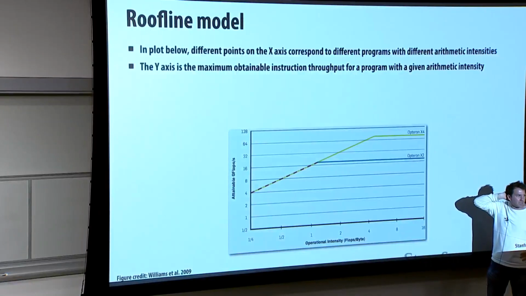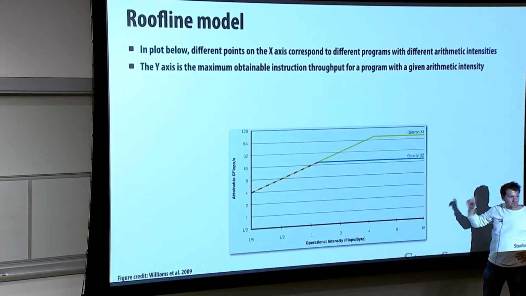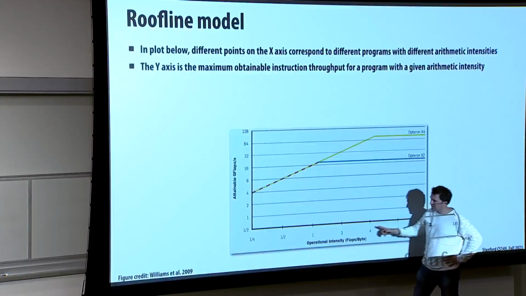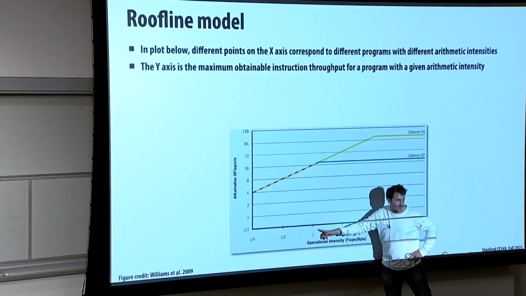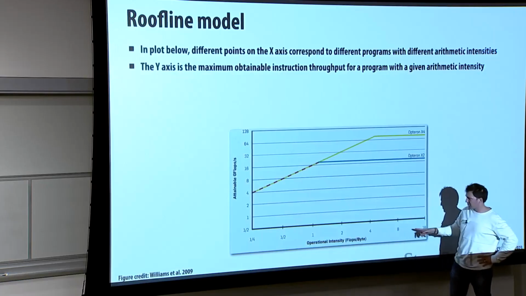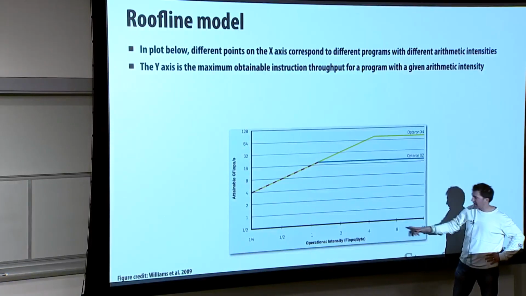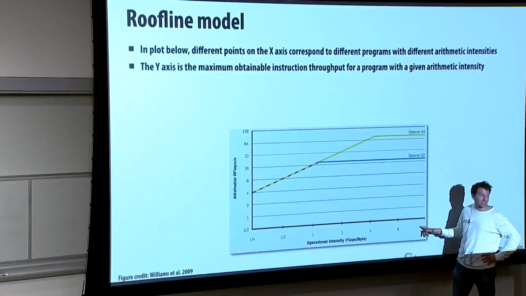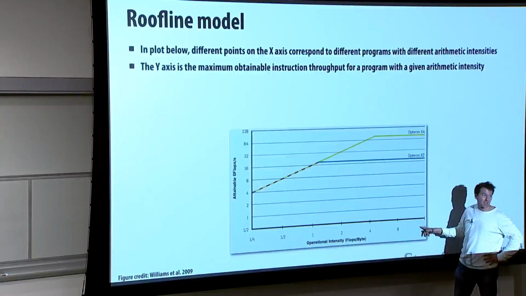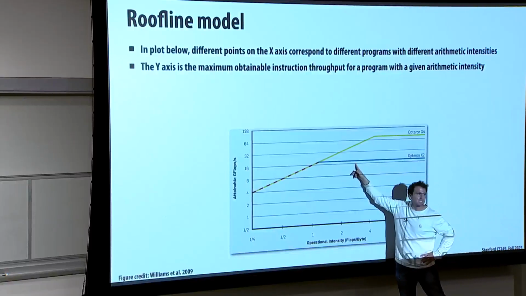It must be memory bound. Okay, so it must be memory bound. Why is that? Because you have greater intensity, so if you were memory bound, you should expect to be doing... Okay, let's take a look at that. So these are programs that access memory less and less often, right? Higher arithmetic intensity, less frequent memory access. So as I do less and less memory access, my performance is unchanged.